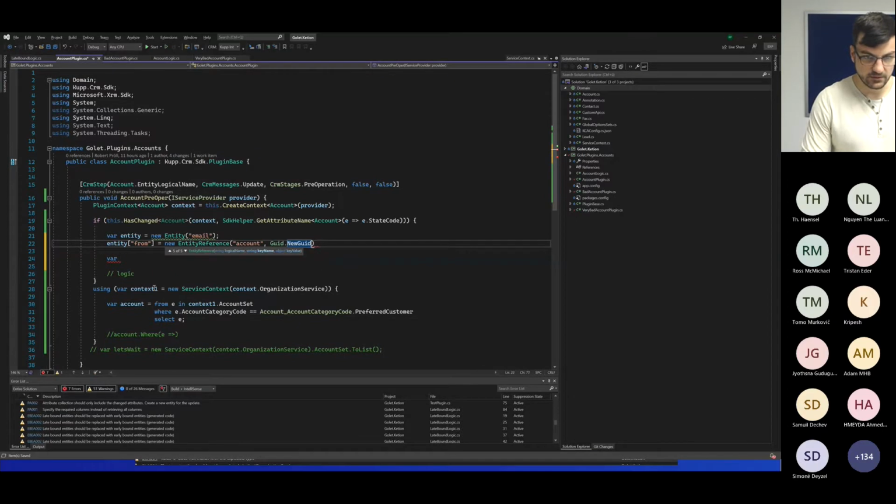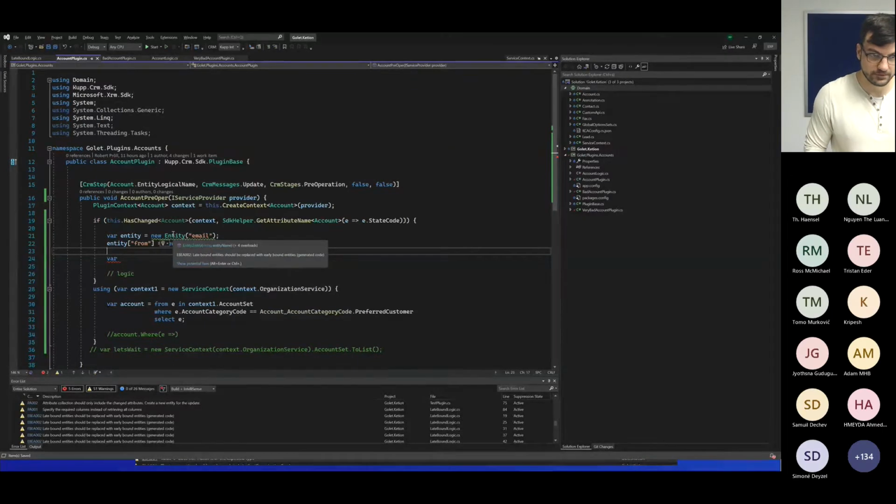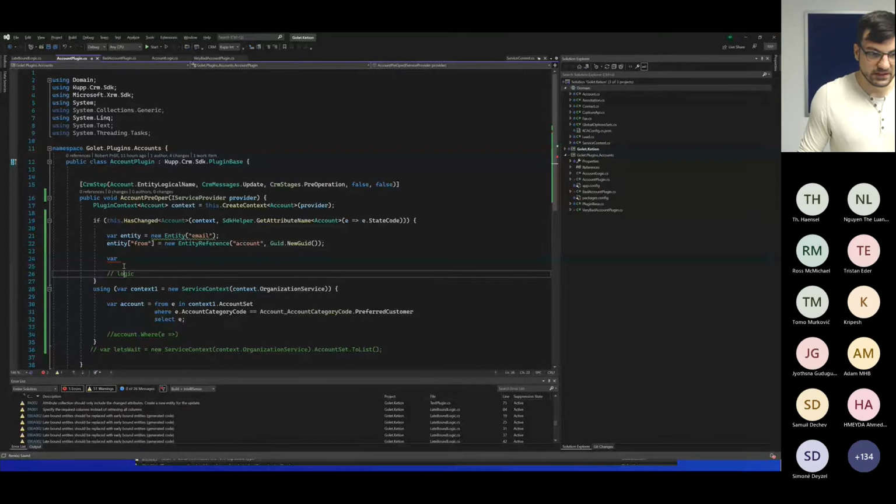It doesn't matter. Of course, this example can ignore the ID, but this will fail. So I have problems here knowing the right type. Yeah, that's another good reason why we should not use late bound entities there. Of course, we got a warning as well for this one. So yeah, I think you can understand why it's bad here.